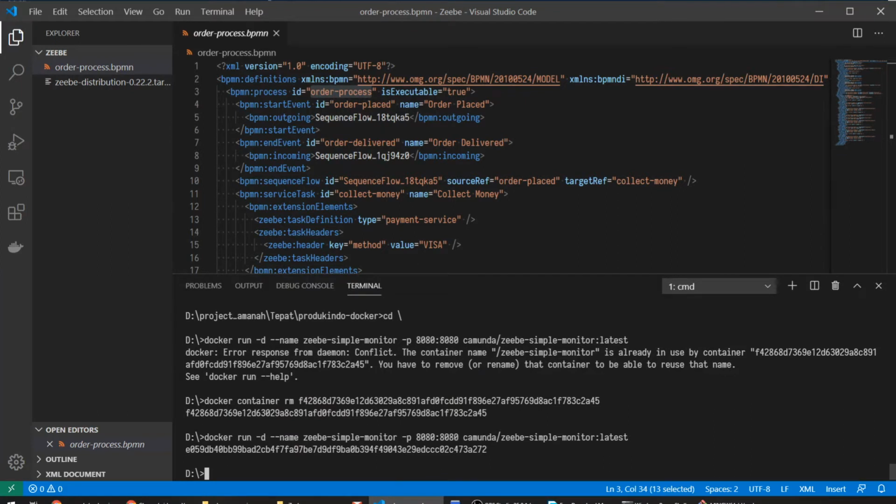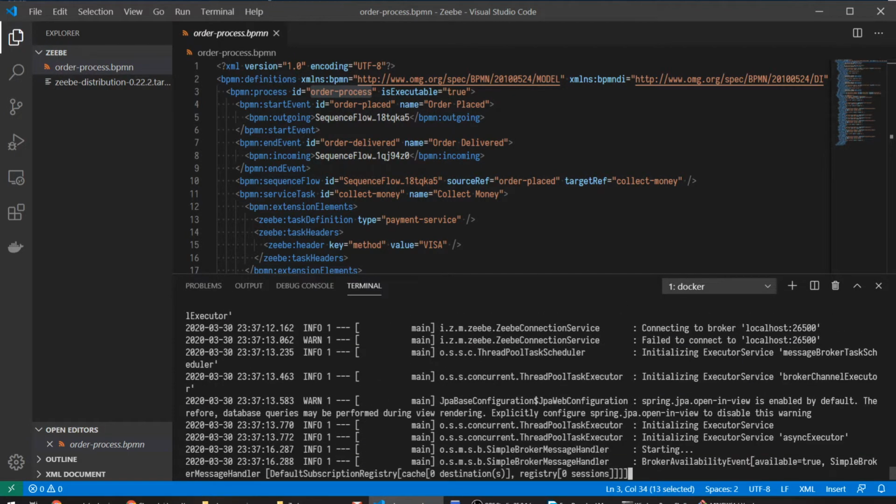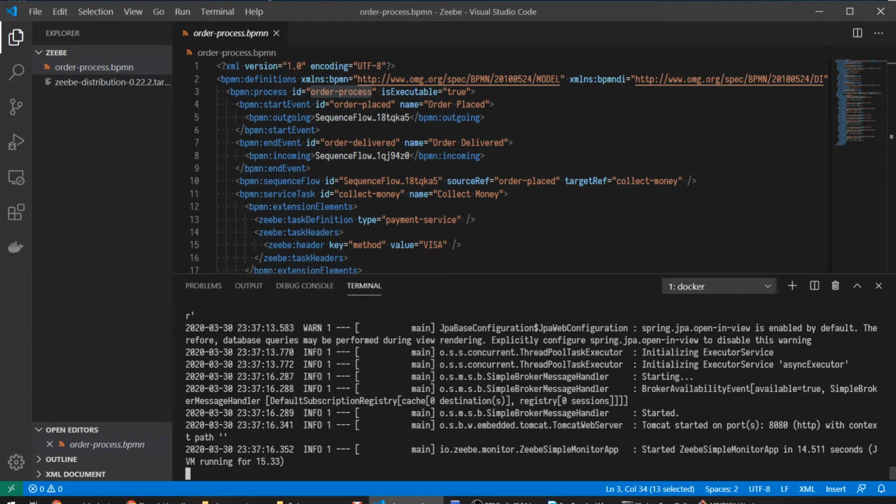Now this should be running. I want to see if there are logs. Okay, so this means that the Zeebe simple monitor is working, and let's see what it looks like. It's quite simple enough to run using Docker.